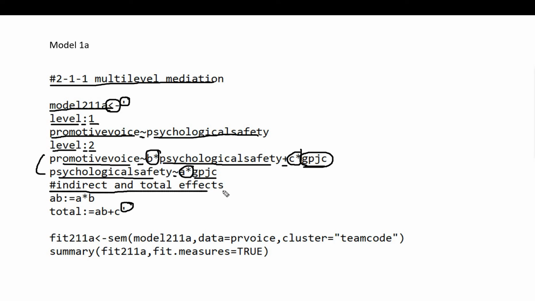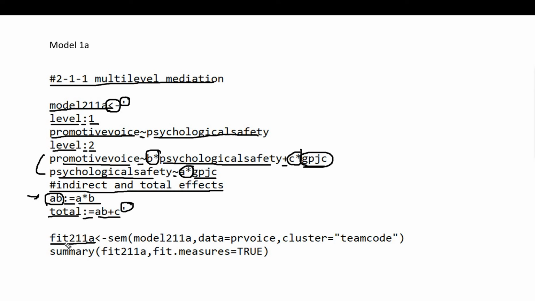On this next line right here, you can see I've got a pound sign and then a comment, just indirect and total effects. Then on the next line, this right here, AB, is going to be the name of part of the output that's containing the indirect effect. So you can see that following that, I've got a colon and then an equal sign, and then A times B. So essentially, we're multiplying the path coefficients for A and B to get the indirect effect. Then on the next line, we're creating a new output label, which is called total. We have a colon, then an equal sign, and then AB plus C. So we're taking the indirect effect right here and adding the direct effect, which is C.